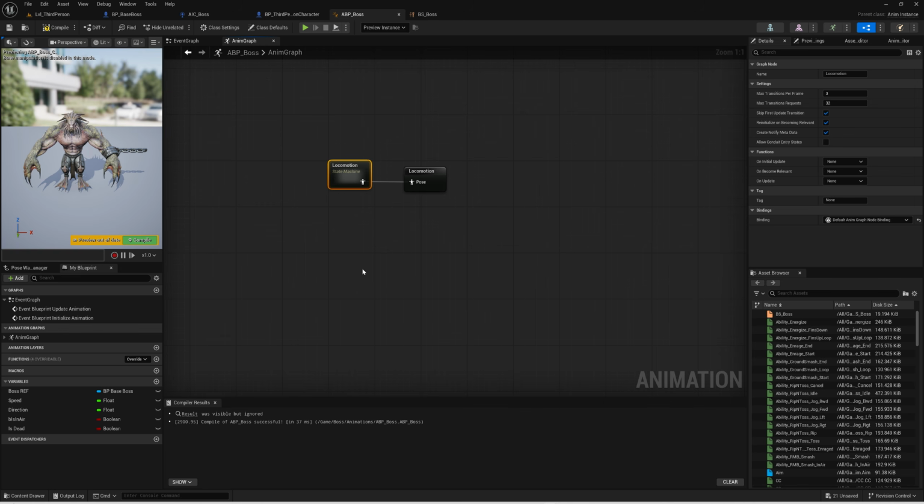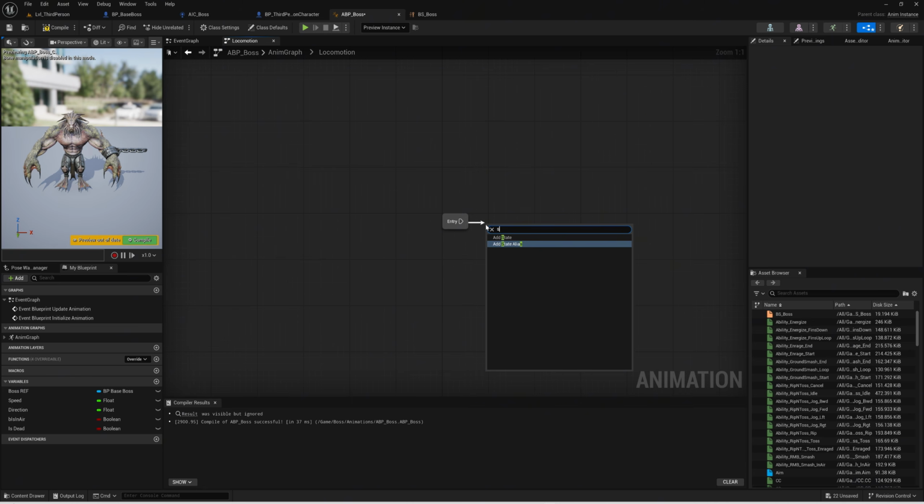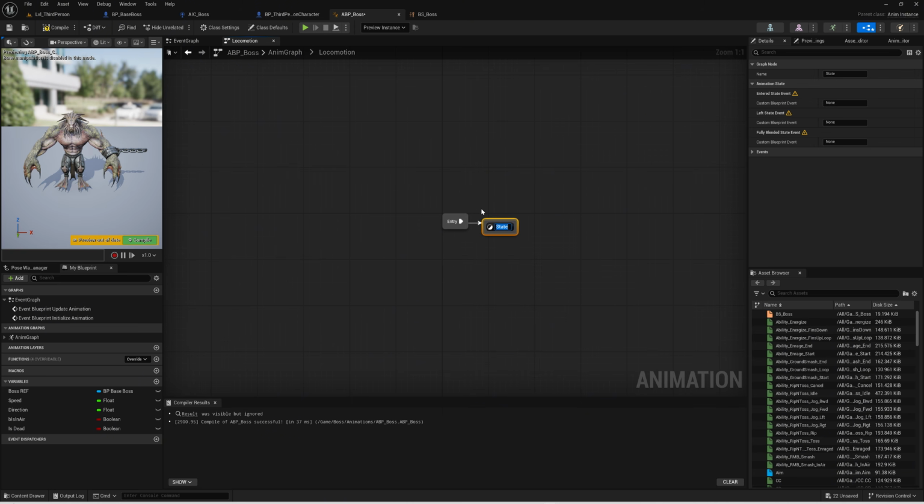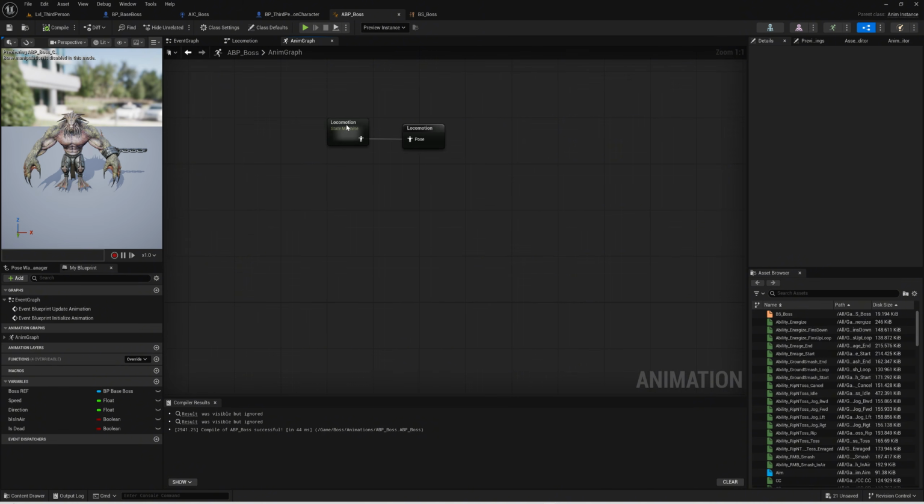If I just duplicate this, every time I duplicate it, Control C, Control V... okay, it's not copying because it's empty, but if that wasn't empty, let's just add a state. There we go, we'll just call that idle. And I'll go back here.